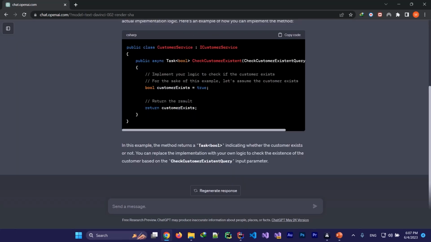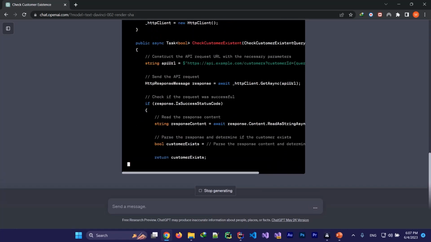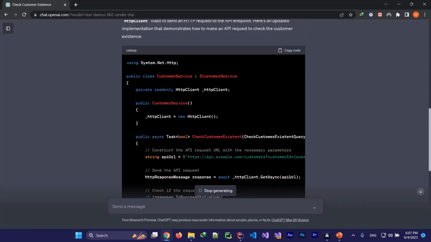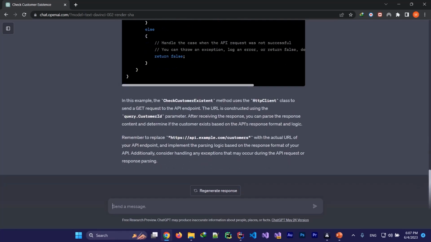So it did implement it, but I don't like it. And I say use API request. It did use API request, but it's not best practice. It can be best practice by using HTTP client factory. So let's tell ChatGPT to use HTTP client factory.